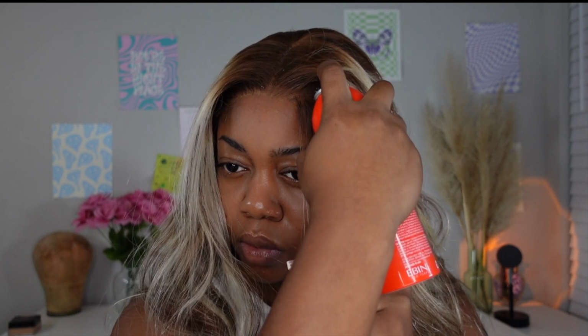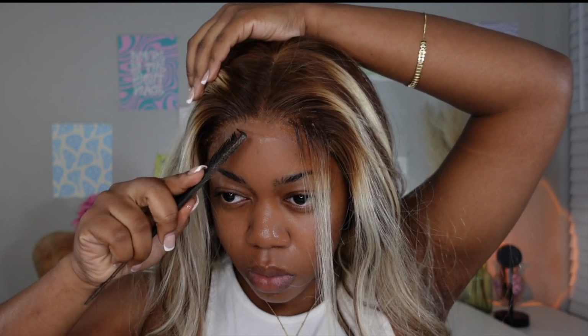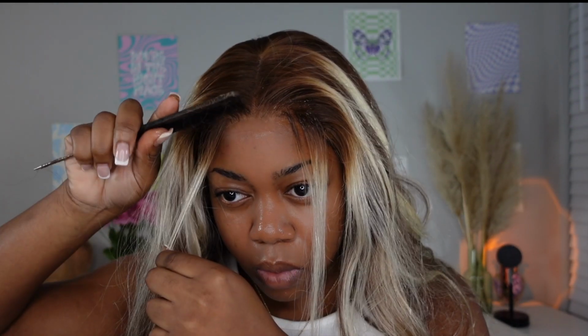And then to make sure everything is nice and stuck one more time, I'm using that same elastic band just to help lay down my lace. I also use an elastic band to help me lay my lace when I'm wearing my wigs overnight, and also as a protective barrier when I wear my lace in the shower or something.